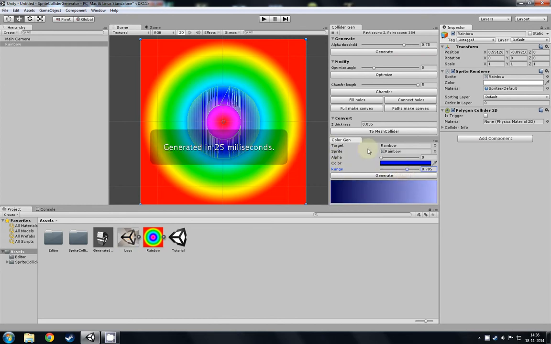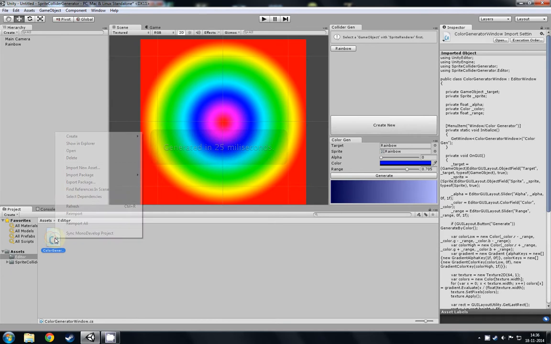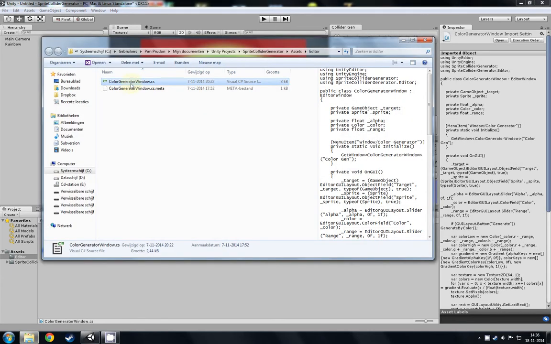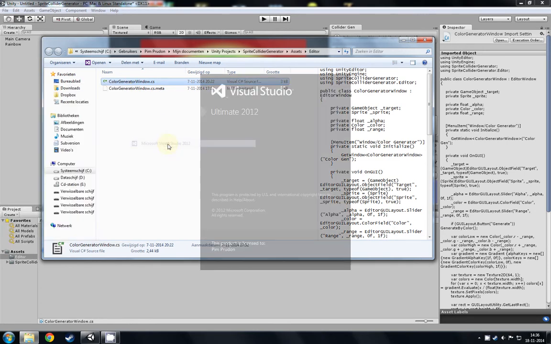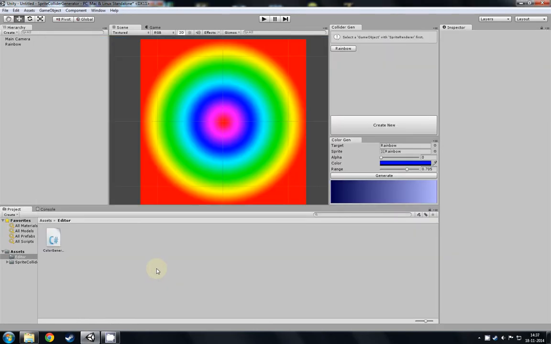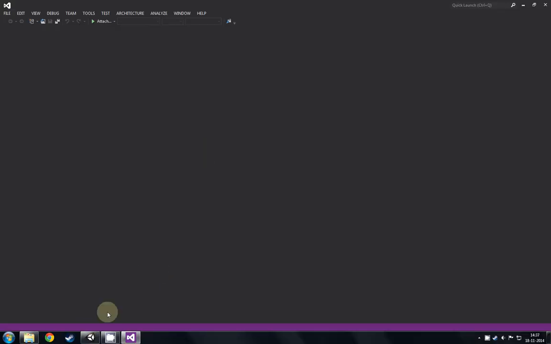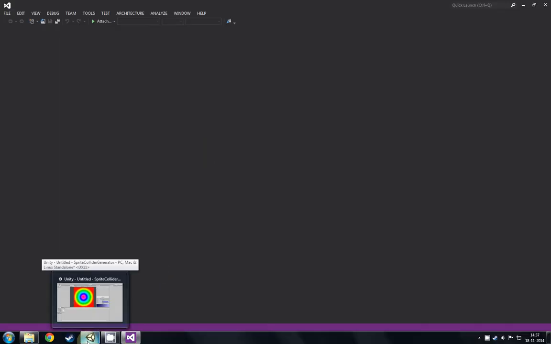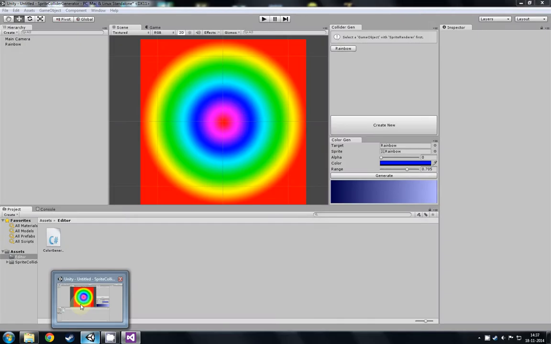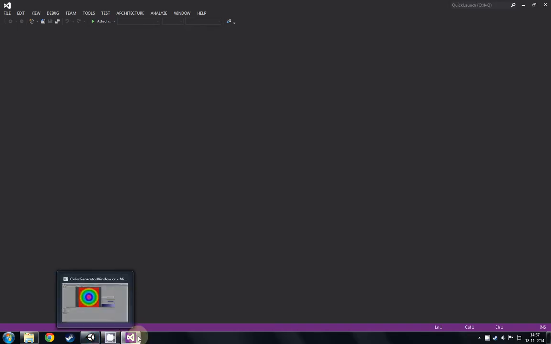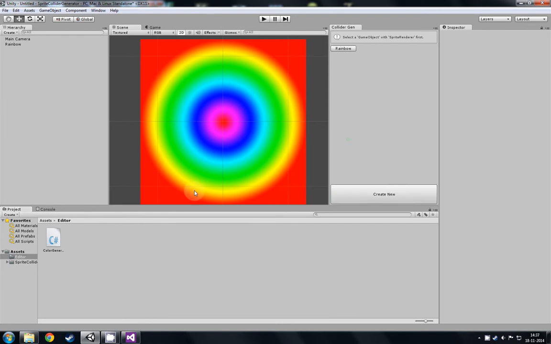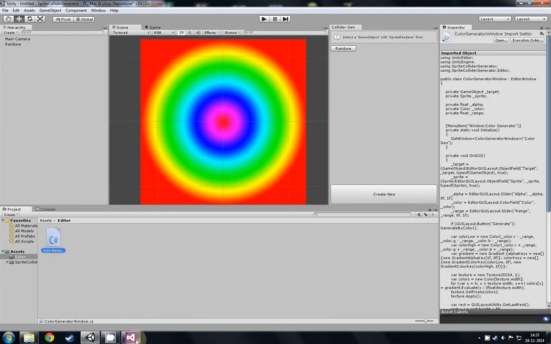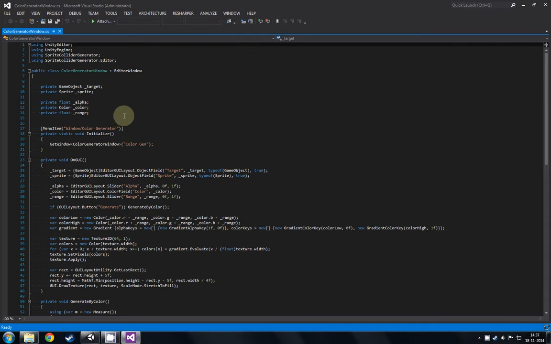But you'll see how it works if we open up the script. So let's open up the script. Let's show it in an Explorer and just open it up with the tool I'm using. I'm using Visual Studio for that. We're gonna make this from scratch, by the way, so don't you worry, you're actually gonna go over the full creation process of this. Let's close this off and remove the script in a bit. I'm just gonna show you how it's actually done.